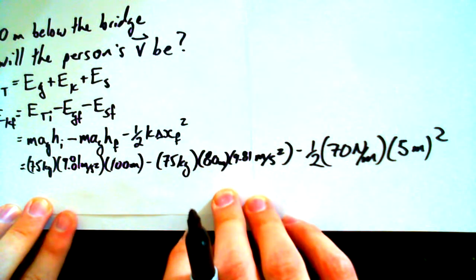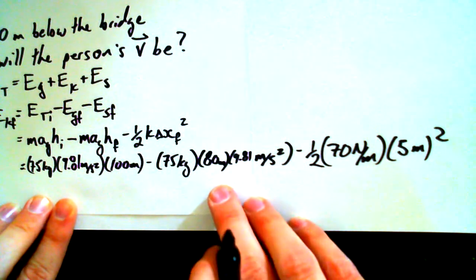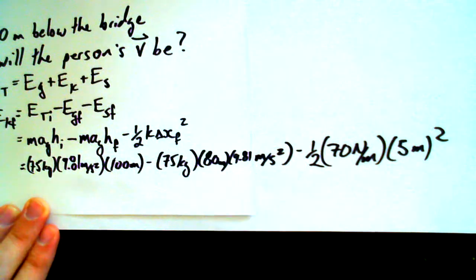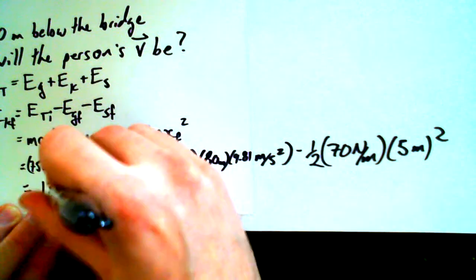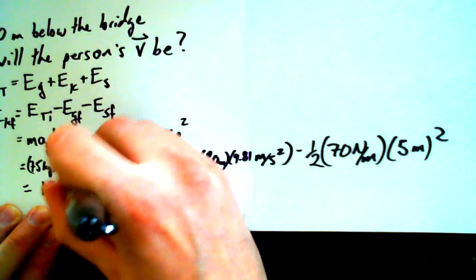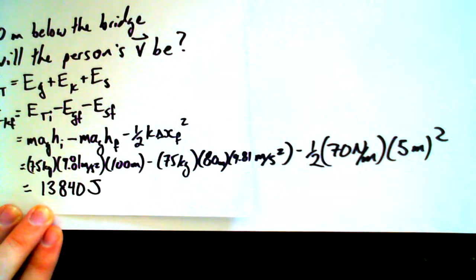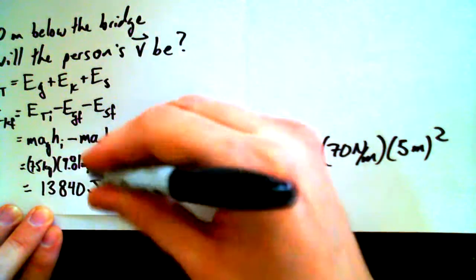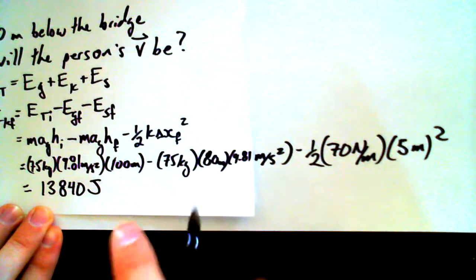We do need to keep sig figs in our equation. I was worried I wasn't going to fit it in even with two sheets of paper, though. So, yes, you should write all your sig figs as we go. All right, does anybody have an answer? You do? Okay, what did you get? 13,840 joules. Ooh, la, la. Anybody want to dispute that? You agree? Oh, you don't want to dispute it. Okay. So, we don't want to round it yet because the question wasn't what's the kinetic energy. The question was what's the velocity.